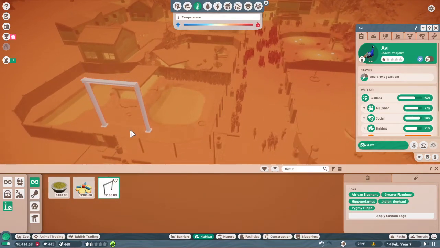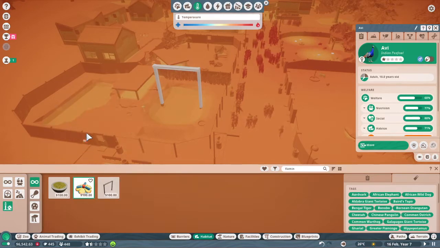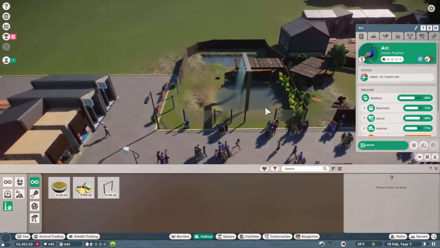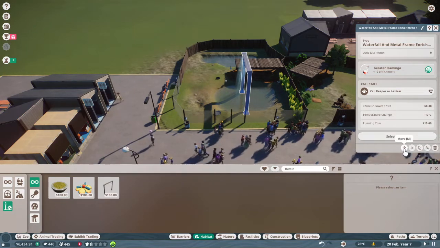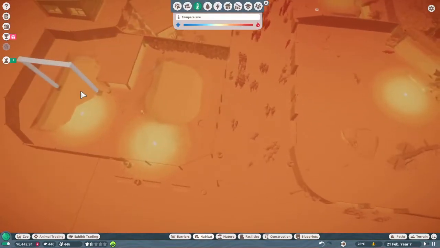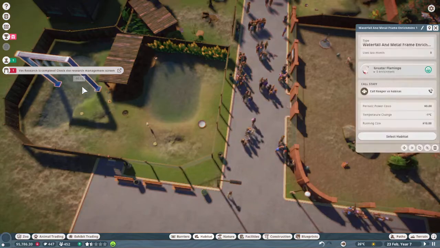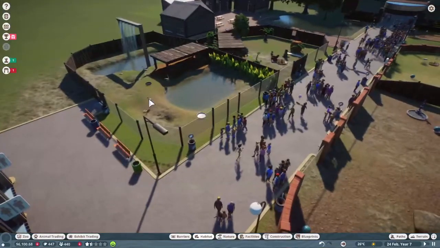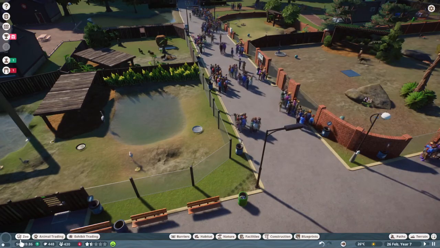Waterfall. Can I put that in there? I don't know, that might look a bit stupid. This does look stupid. Maybe we put it up here. There you go. Well, we've got no protesters. We've got some money. I don't think it's looking too bad.